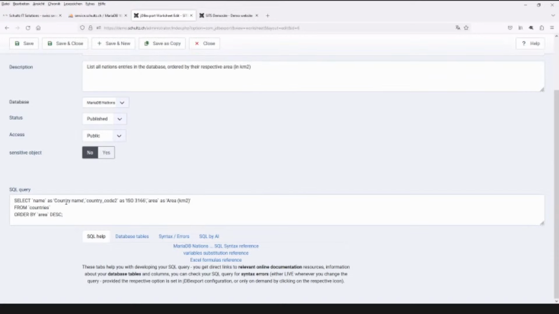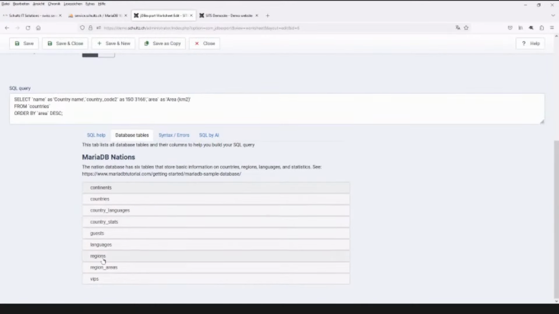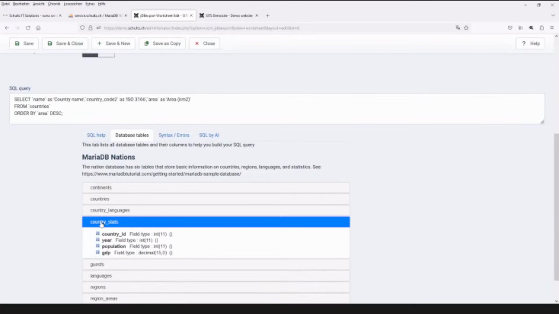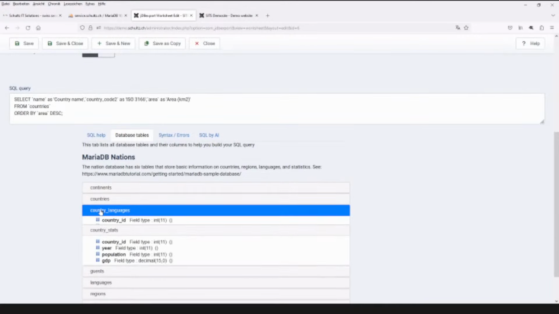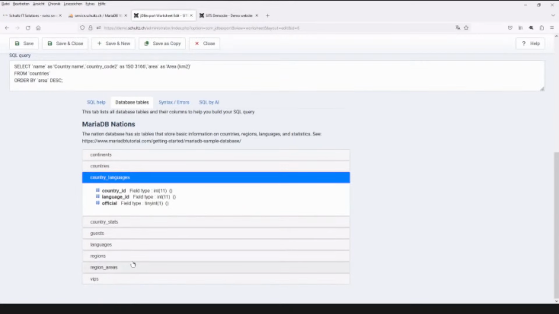So this is where you actually write your query. And below that, you see a few tabs with links directly to your SQL reference book. And if you use the next tab, for example, you can see your tables in the database with descriptions. So that helps you to find what you're looking for. Nice. We also have the, yes?